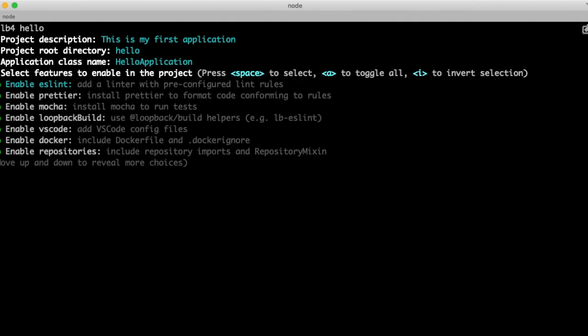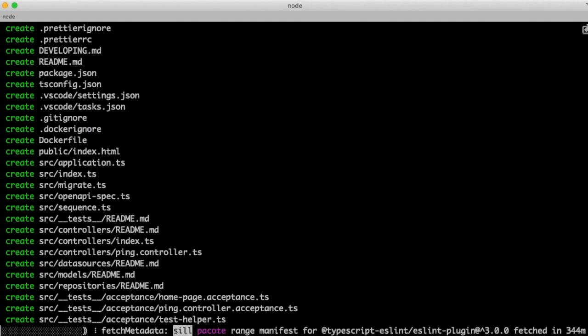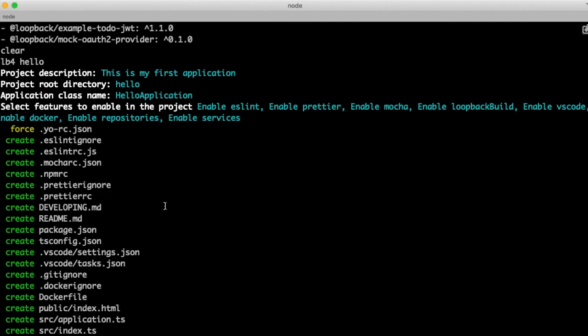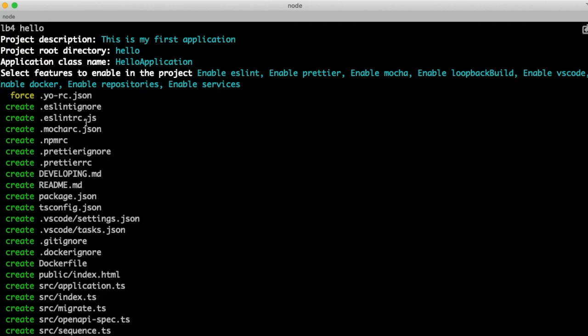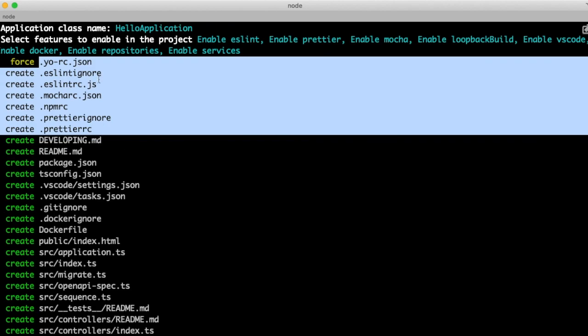I want all these features: ESLint, Prettier, Docker, repository, services, and it created the application already, as you can see. Now it's downloading and installing the packages. While it's doing that, let's quickly review all this. These dot files are configuration files specific for ESLint, Mocha, and Prettier.